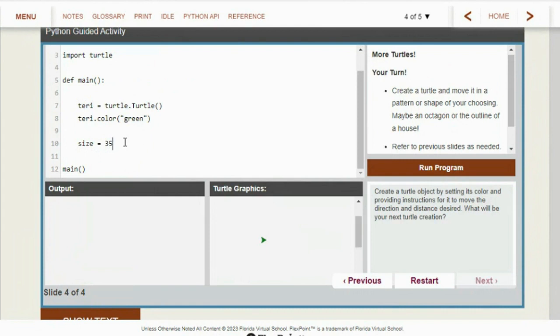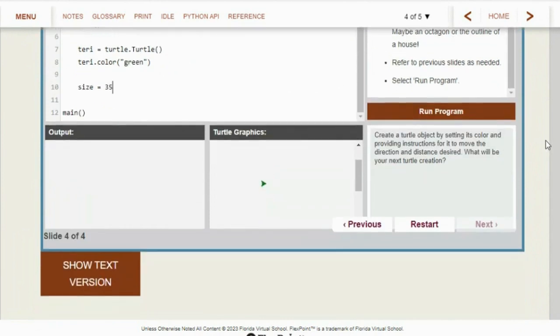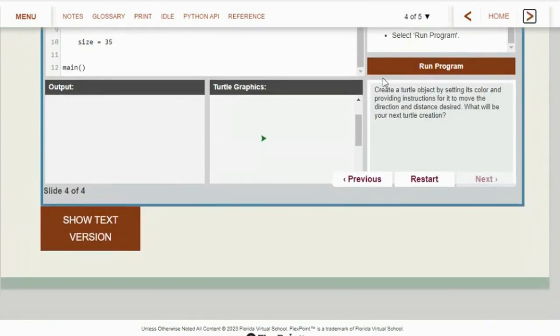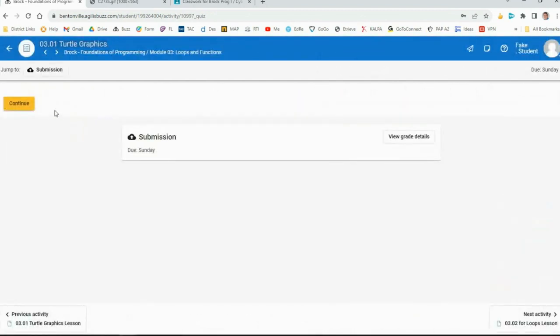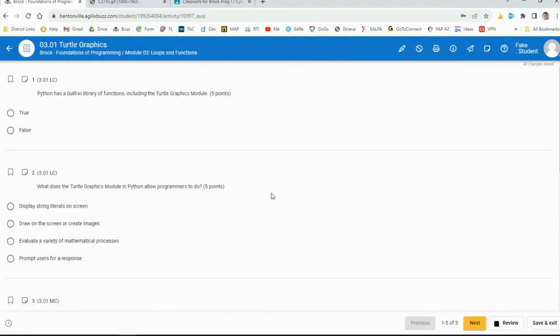This is a good place for you to get creative and practice, because next we will be writing a program with this. So this is a good place to get practice so you know how to do things with your turtle. But that is all of that lesson. The last page says read the lesson, practice, and then do the assignment, which this week is just a multiple choice assignment. Like I said, probably next week we'll be writing the program.